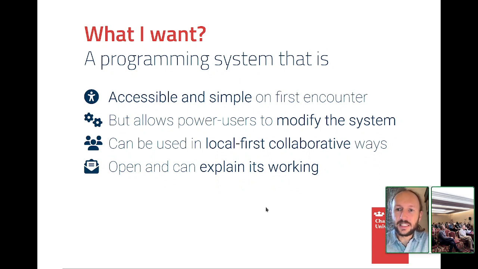And this should be something that can be used for collaborative editing, and it should be open in that you can use the system to explain why you got the results you got, or where certain properties of what you see on the screen are coming from. So for example, if you see a green and red color somewhere on the screen and you want to change it for accessibility reasons, you should be able to use the system to trace where this is coming from. So it's an idea for a system that in some ways I think has been envisioned by the Smalltalk people in the 70s, at least in the early days.